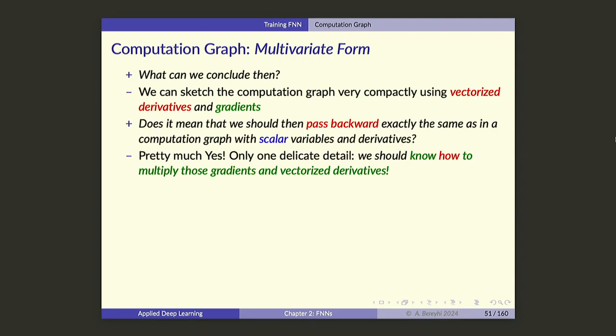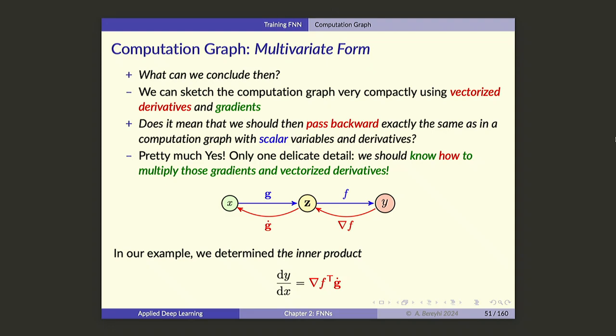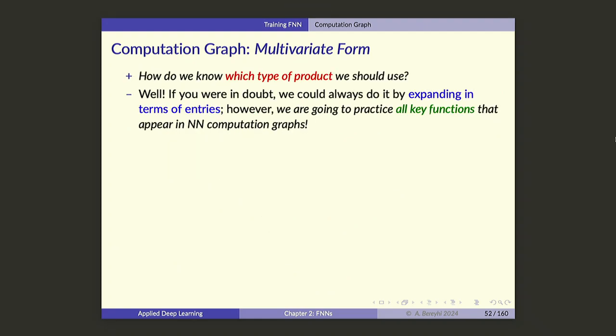Okay, what is it then? Yeah, this is basically what I tried to explain to you, or what I said right now. I tried to explain it in words. When you get from x to y, then backward, you'll see here you have a vector, another vector. Now you need a scalar from y to x so you can calculate the inner product. But we are going to deal with it much more in the forthcoming part of the course.